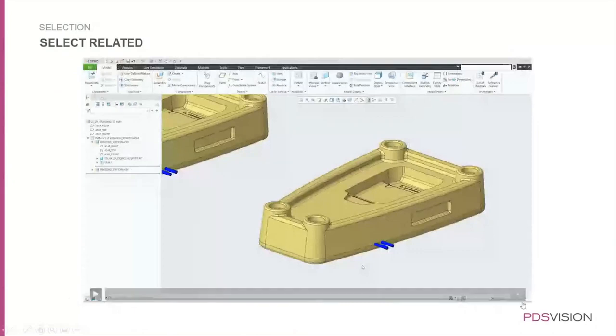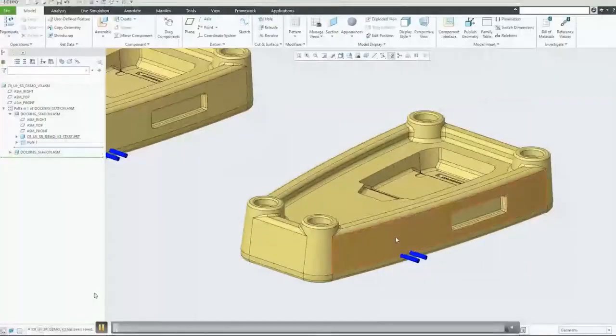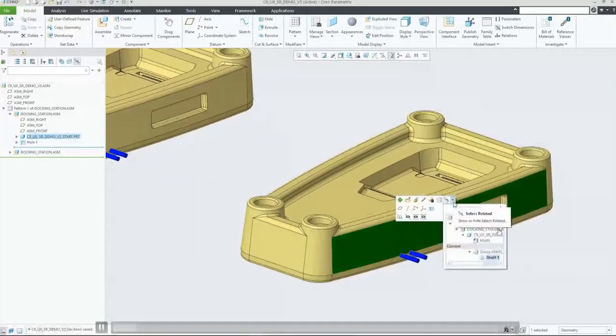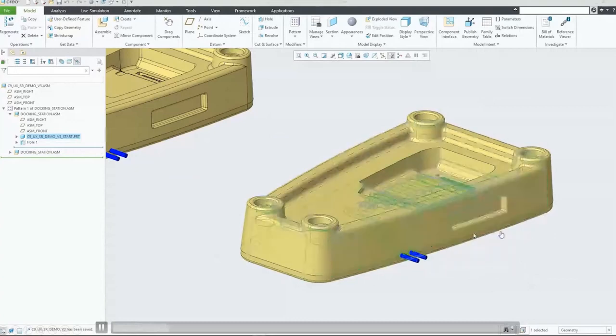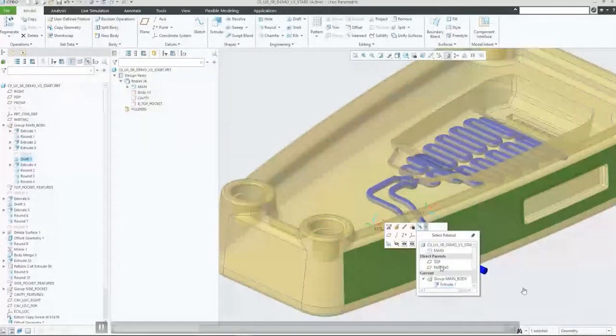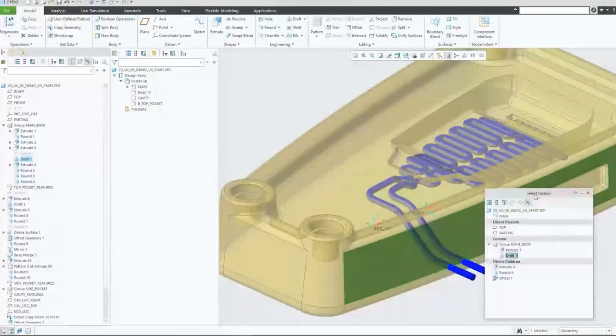Let me try to highlight that. If you now select that one, and from the top right corner you use this select related feature, you will see that in the assembly context we have all the parts, all the bodies, and all the components up to the top assembly. If you then activate this component or even open it and click exactly the same button, you will also see the children in here. So at the part level there is a bit more extra information, whereas at the assembly level it's a bit more general.